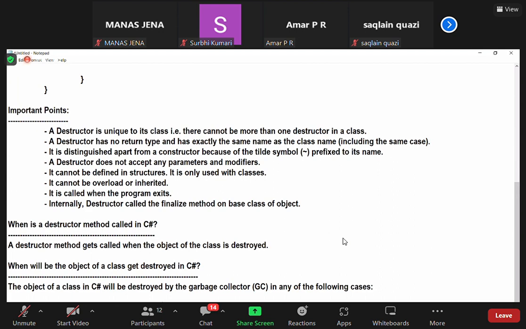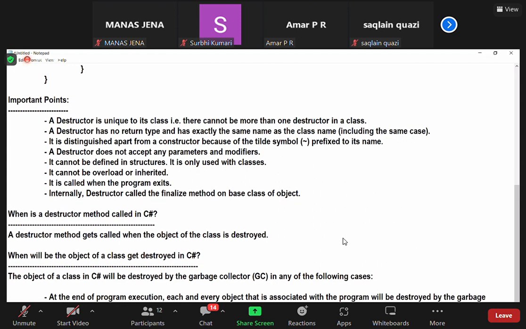At the end of program execution, each and every object that is associated with the program will be destroyed by the garbage collector. Got my point? Right. Next one.